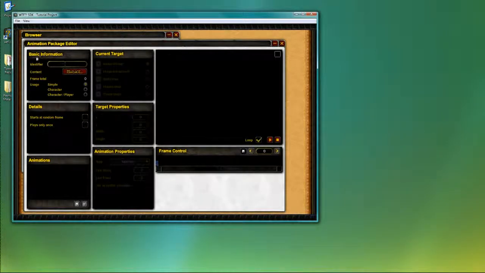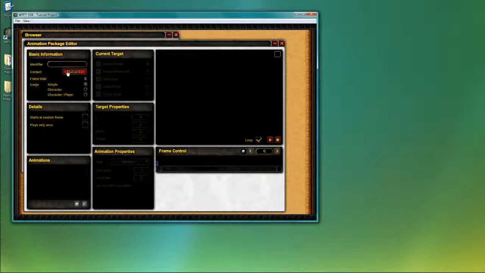So the first thing that we'll be touching on is actually the animations package editor again. So for this particular projectile, we'll be needing two different particles.